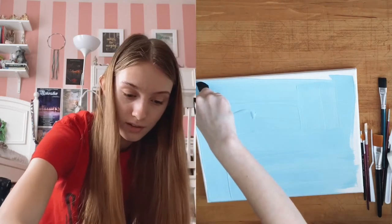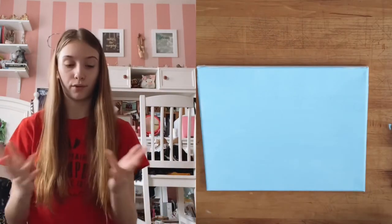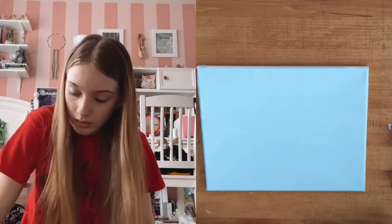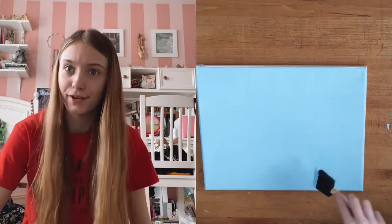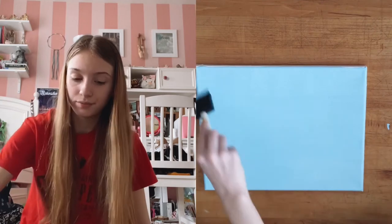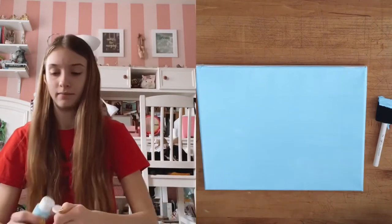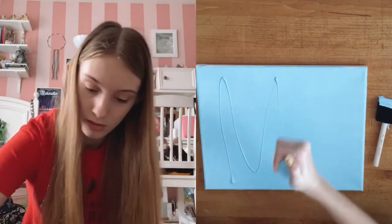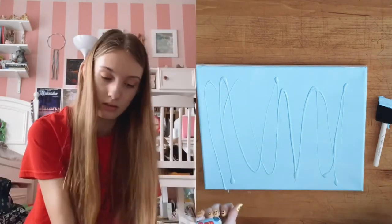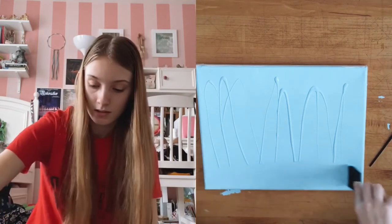It's like ASMR — oh, that sound of the brushes. This is looking pretty good so far. You can't really mess up — all I did was paint the whole thing blue. The good thing about this paint is that it dries super quickly, so I don't have to wait five hours before I can add more paint. I'm just going to add a little bit more so it's nice and blue.